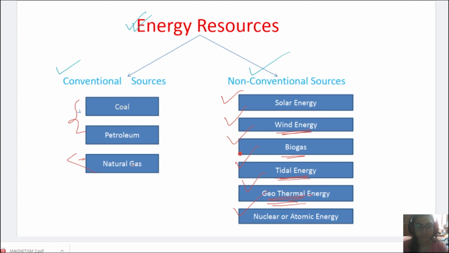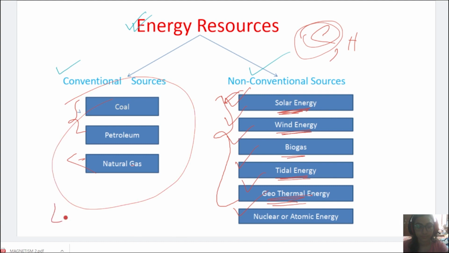We can always get carbon, hydrogen in their purest forms or in their mixed forms on the surface of the earth, in air. So we can never run out of nuclear atomic energy. So what our main motive should be is that from now on we always concentrate on these energies and endorse these energies so that we are able to use them in the future, because the others are all limited.